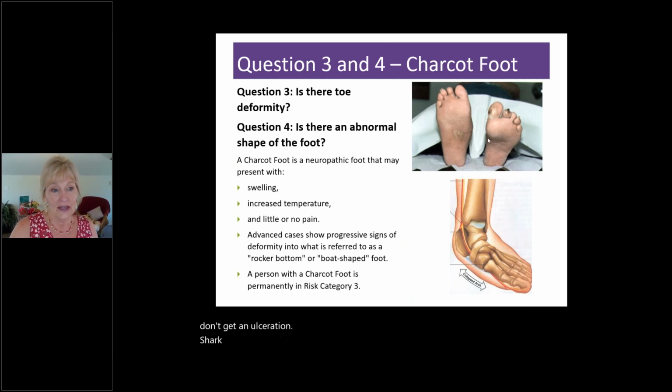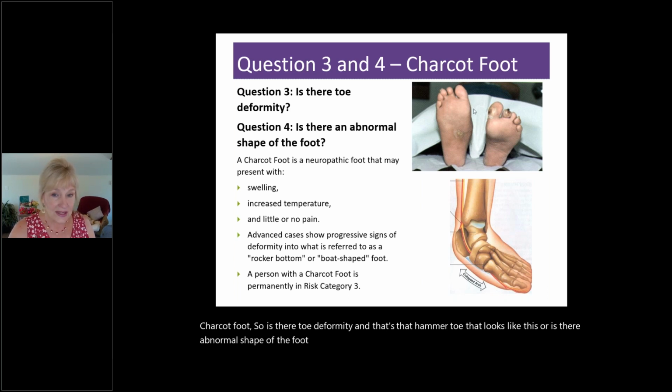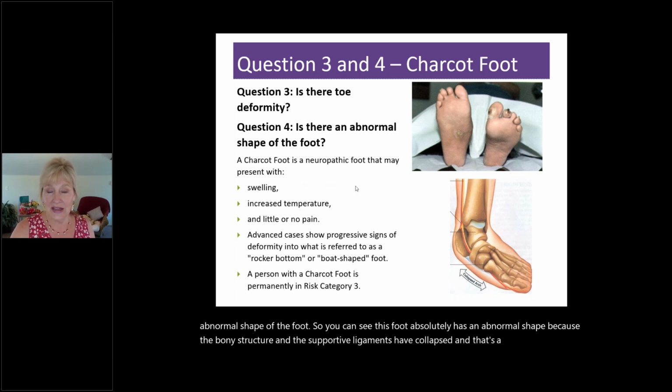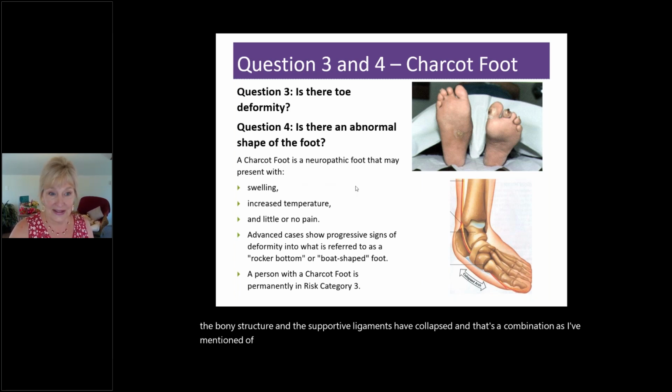Charcot foot. So is there toe deformity? And that's that hammer toe that looks like this, or is there abnormal shape of the foot? So you can see this foot absolutely has an abnormal shape because the bony structure and the supportive ligaments have collapsed. And that's a combination, as I've mentioned, of neuropathy and vascular disease.